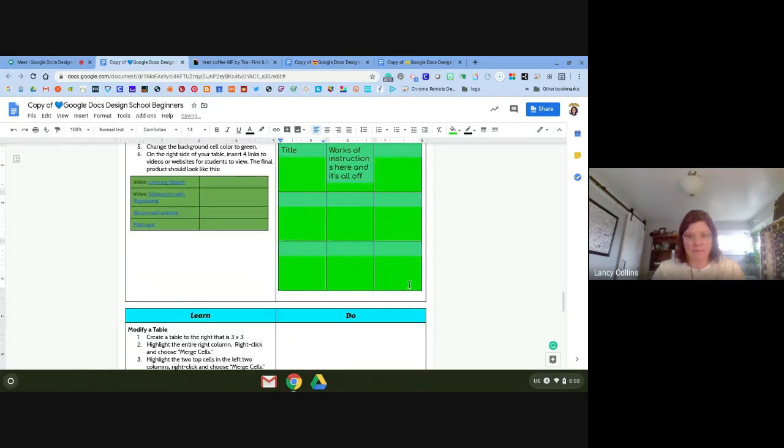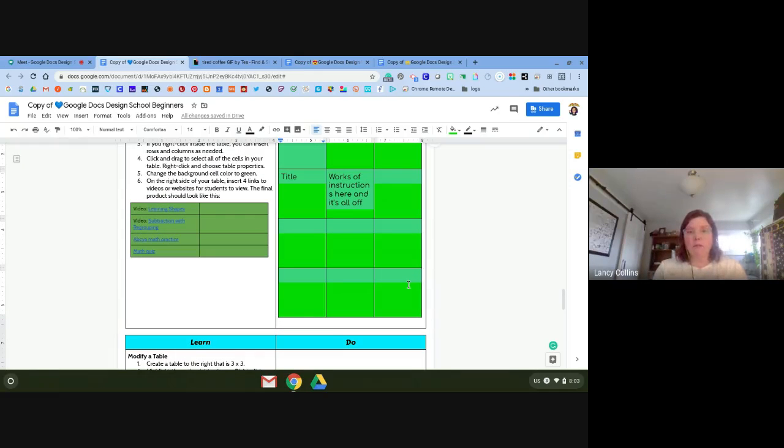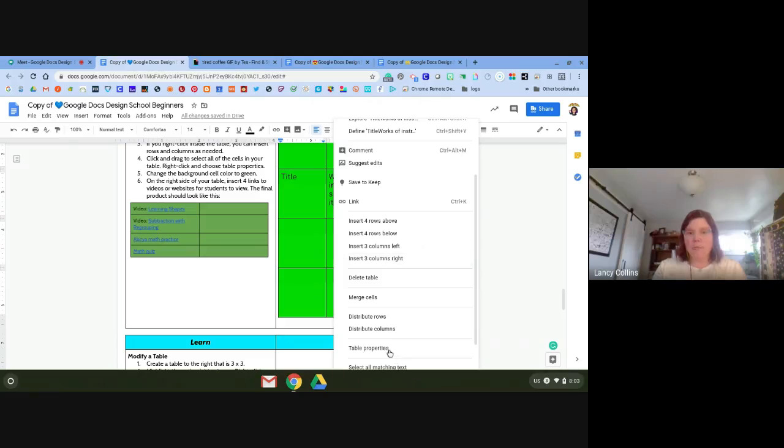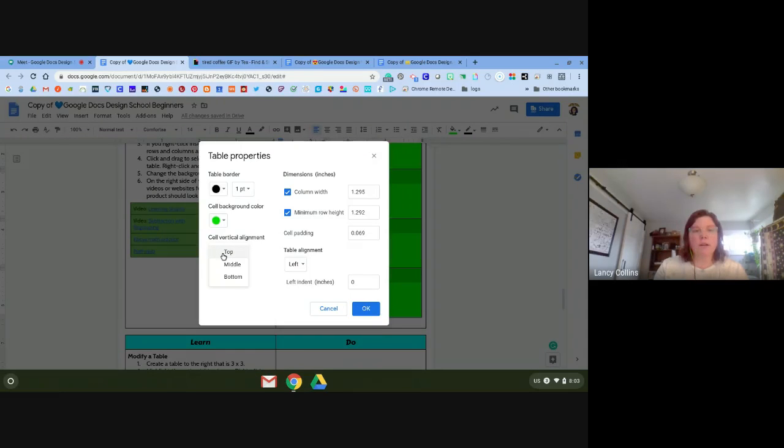It makes it even. Now, if I want my text centered within the middle, again, 2-finger tap, table properties, and my cell vertical alignment, that means how the text falls. Usually it defaults at the top, so the text always goes to the top. I like middle because, again, fancy stuff, whatever.